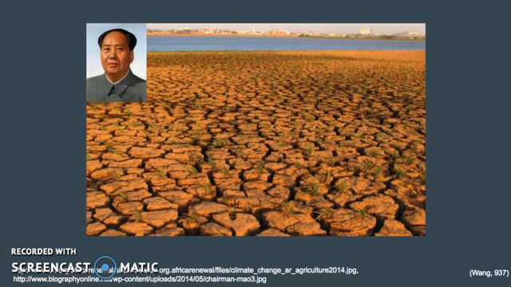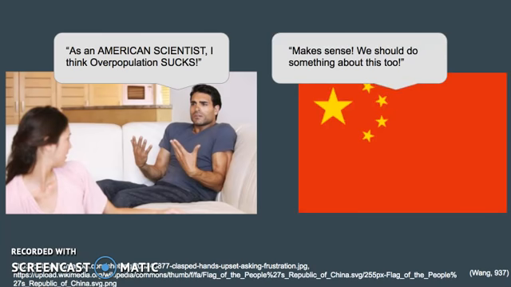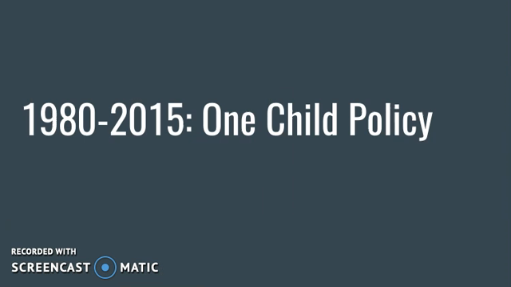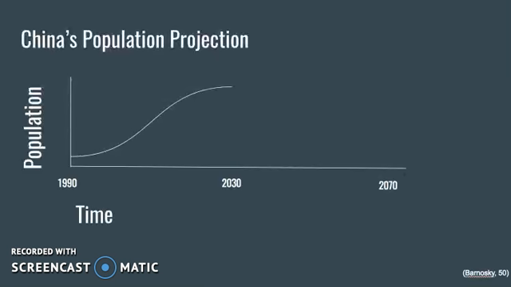Though this undoubtedly influenced the policy, there is also evidence that China wanted to replicate Western population science. Many scientists overseas saw overpopulation as extremely detrimental, and in an effort to replicate this cutting-edge scientific theory, China put the one-child policy into use in 1980. This lasted for 35 years, and since 2015, China has mandated a two-child policy for its citizens. By some accounts, this method did work. China is poised to have its population start decreasing in 2030, then level off at 30% lower than the peak in the following decades.